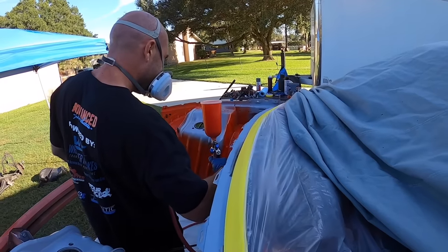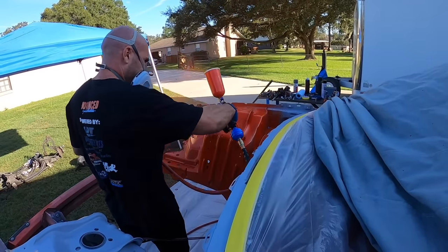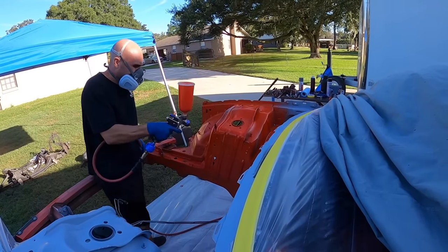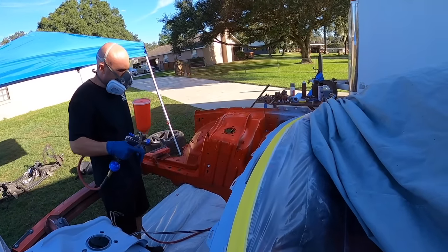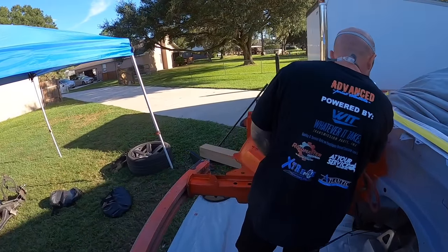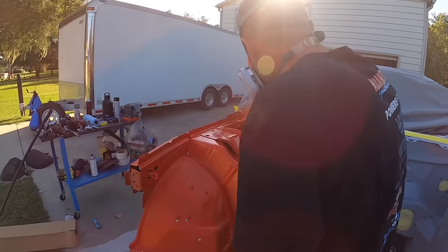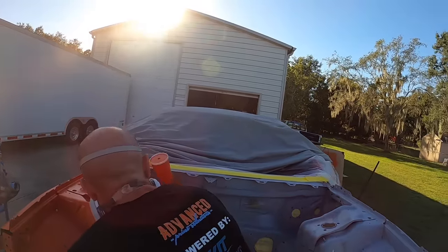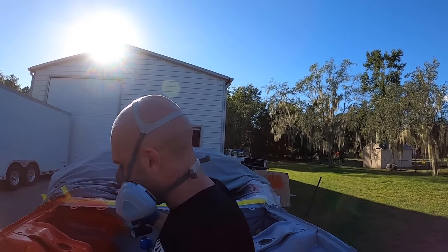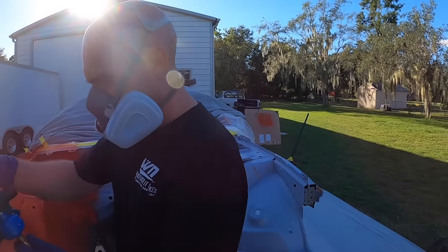Here comes the pièce de résistance, so make sure you hit those towers good. There you go. 50% overlaps. There you go. That's okay. It's turned out good. Another paint. I know. That works pretty good though, huh? It does.